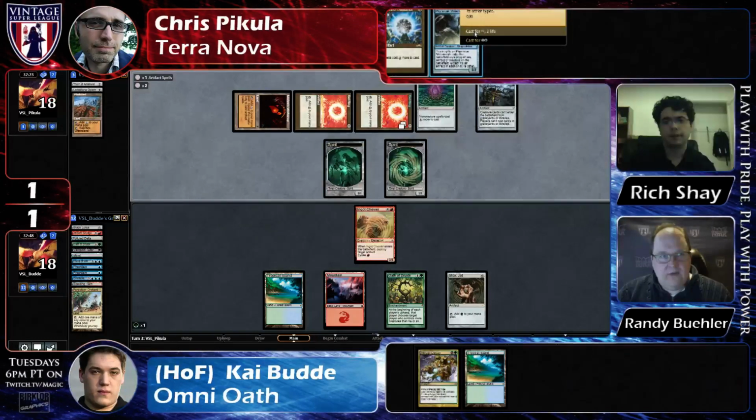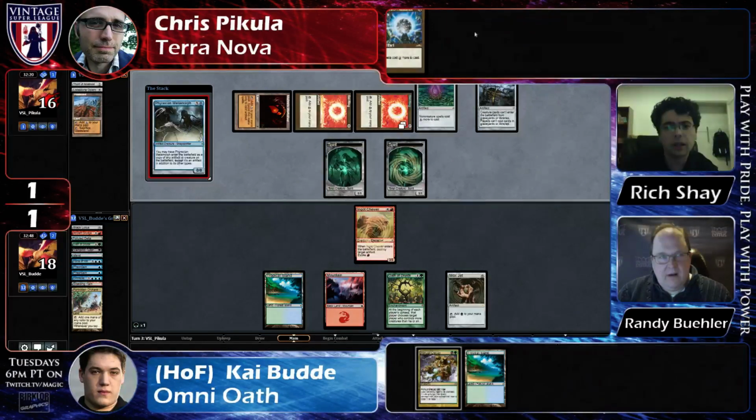That plan just loses to Ancient Grudge, though, right? I think it can't be flashed back. I think this actually works. It would work if it wasn't for the Abrupt Decay in Kai's hand. Well, yes, that's a great point. The Grafdigger's Cage, the fact that you can't play cards from the graveyard either, means you can't flash back an Ancient Grudge to kill it. What Chris doesn't know is that Kai has Abrupt Decay.